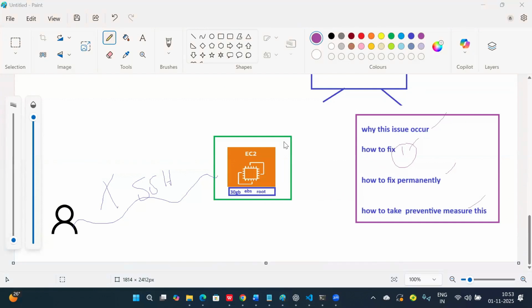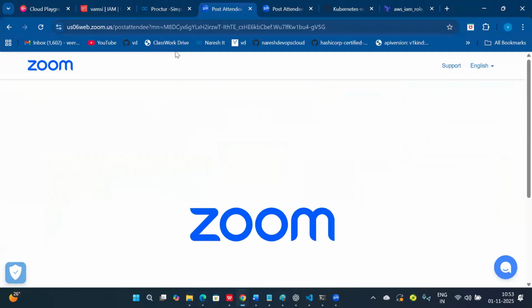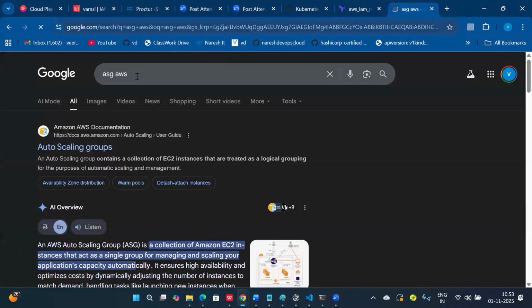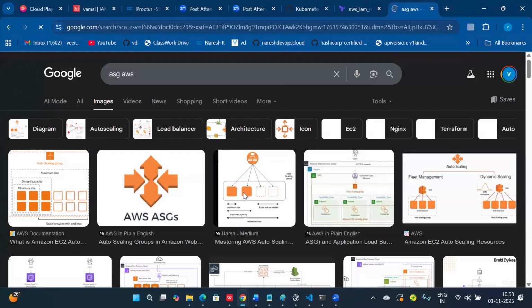See, Harshit is saying change the instance type easily. Now I'll tell you one thing. So many things will come into the picture. This server was created in 2017. Running continuously from 2017, it's been 8 years. Clear, na? Now this server is on ASG. This server is on an auto scaling group.